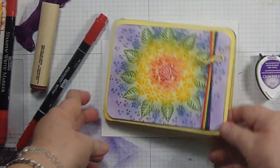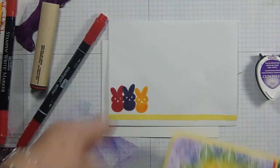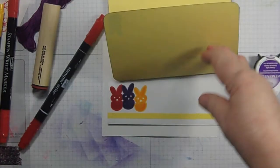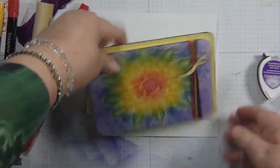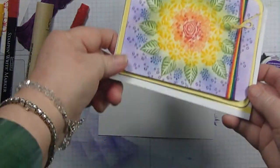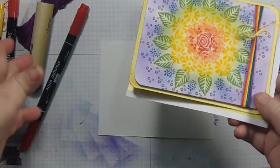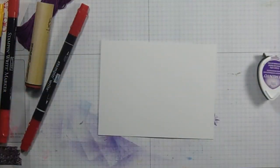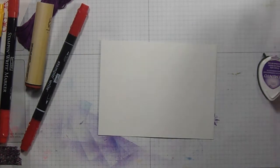And I made this one for my girlfriend for Easter and stamped some peeps underneath, and it says, Happy Easter to one of my favorite peeps on the inside. And I thought I would make a thank you card just like this so that I had a variety of cards going. But I like the idea of this. I didn't really love the rose in the middle, so I'm going to do it with a little bit different flowers than I had before.